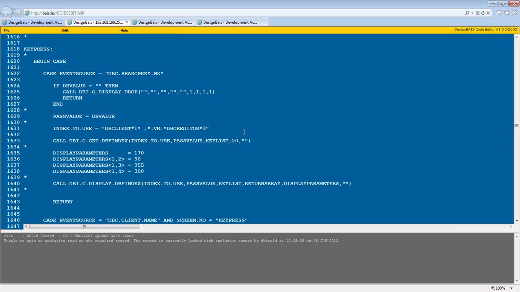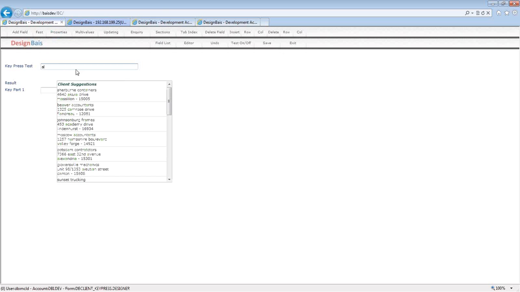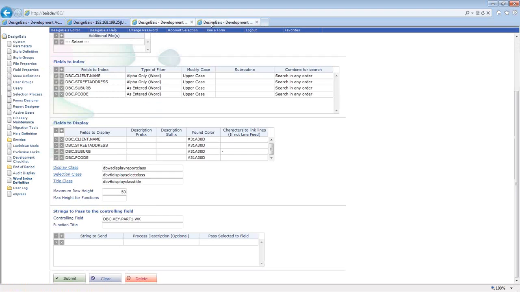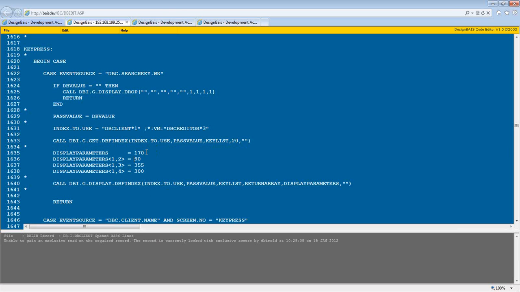So the display parameters. This is the X and Y coordinates for the box. As you can see, when I type in A there, this box comes up in the middle of nowhere. I can position that box to make more sense by changing these values.